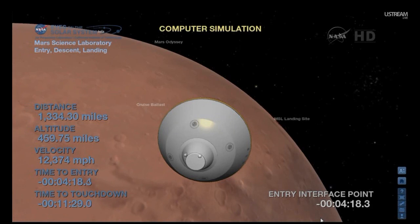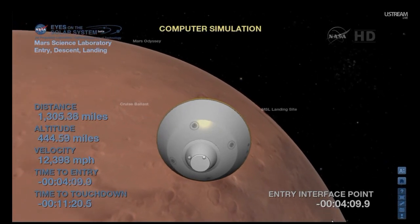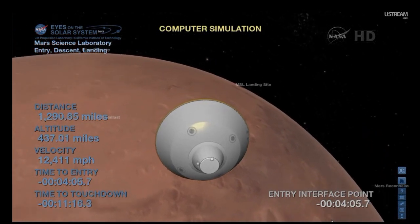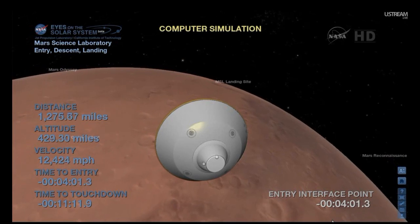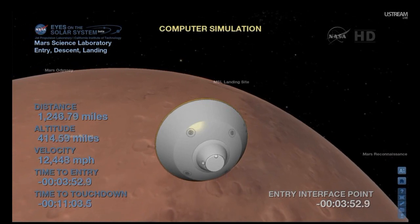And as soon as we start feeling the atmosphere, it'll start doing its role to get to the turn as part of the guidance that it does. It starts off with a right bank, and eventually will make a left bank, and then make another right bank as it makes its way to the landing site. So it's a capsule right now. It's just a bare capsule. Nothing looking out. Just the radios is the only thing that's sticking out, and that's what we're getting. We're getting tones from that vehicle right this second.